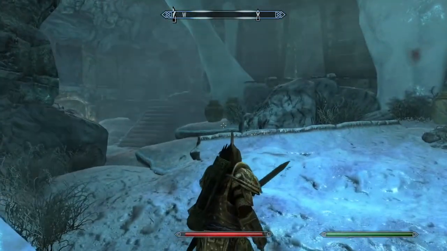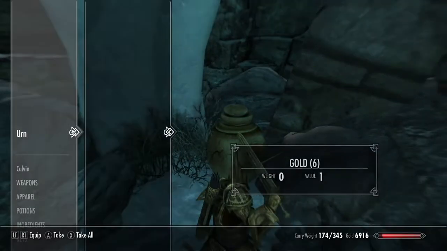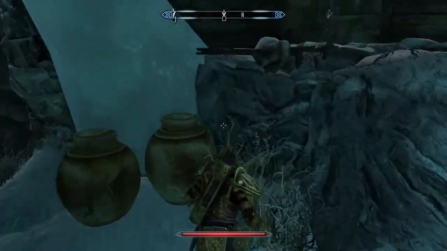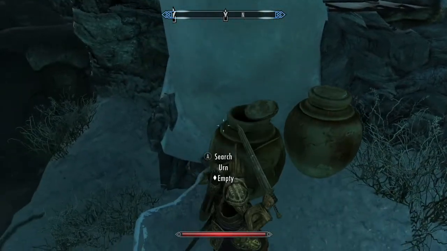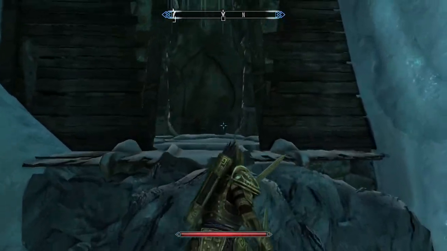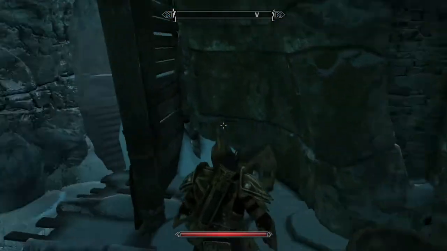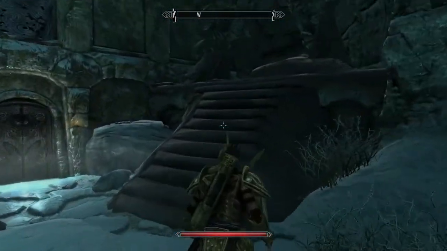Now over here, I'm going to point this out. There's this urn first. And then this area right here is where you're going to exit. Search the urns after or before, it doesn't matter. But this is where you exit. And it's sealed, so you can't enter. And you got to go through that entrance in front.